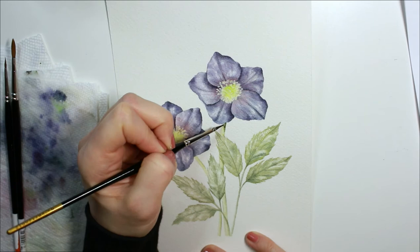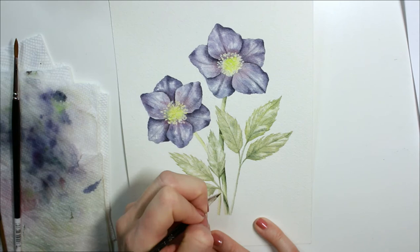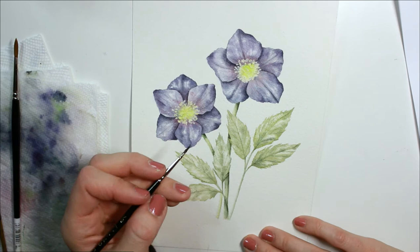Now I'm just finishing up that step and moving on to adding more color to these stems. I like to make sure that I add again the same colors but much deeper and stronger mixes for the third step, and anywhere that a leaf is overlapping or the stem is connecting with the flower where there's some kind of overlap or shadow, I want to put a nice dark splotch of it there, just paint on a little section and then soften out the edge like a graded wash.